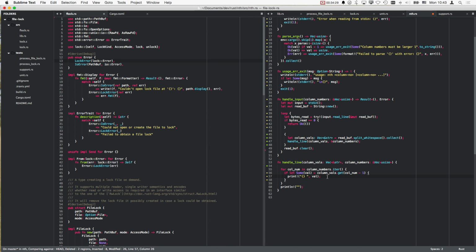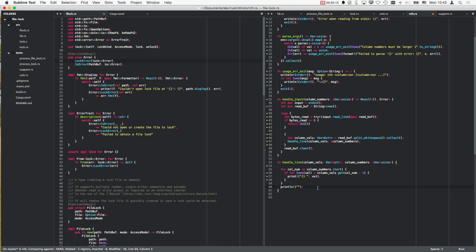Also, we don't know if the column numbers are correct in our context. Yeah, we don't know, right? Actually, we do know. We know if we are the last thing that is printed because we are out of column numbers. But we could also be the last thing that is printed because the following column numbers are invalid for that line. So yeah, it's kind of difficult to do this right. I don't know. Actually, I don't know how to do this better. So let's keep it that way. And at the end, we print a line. Well, fine.